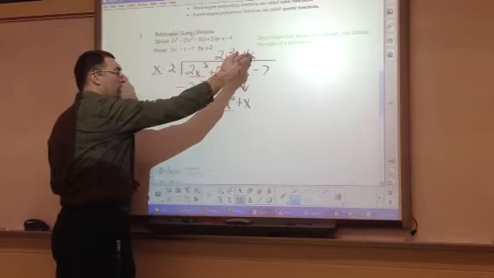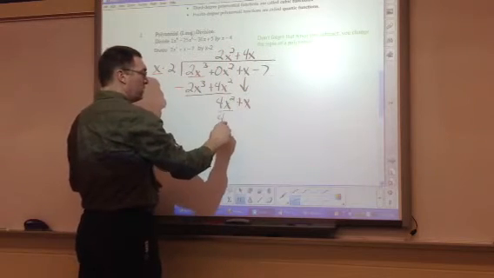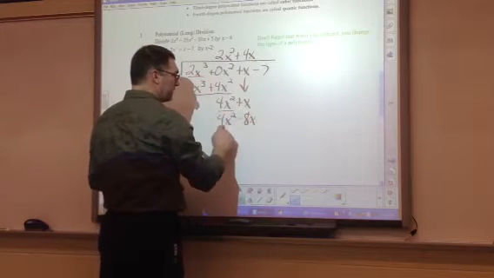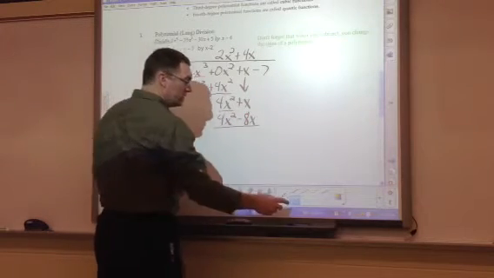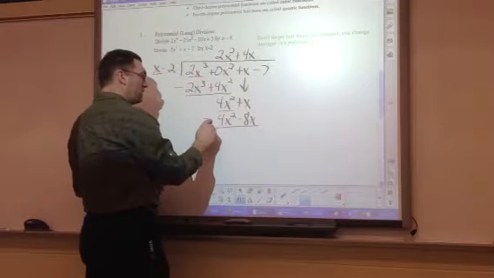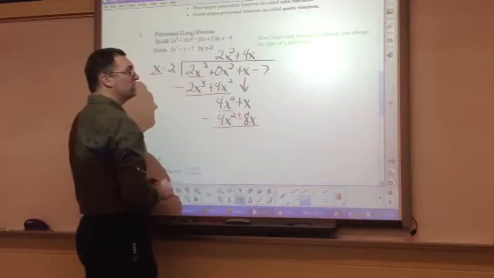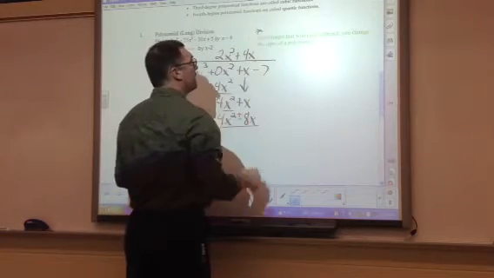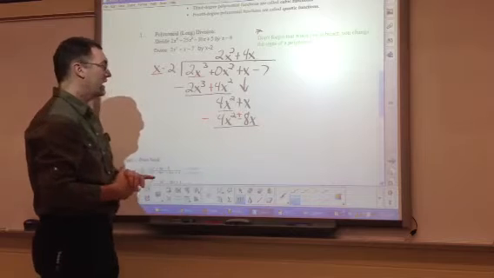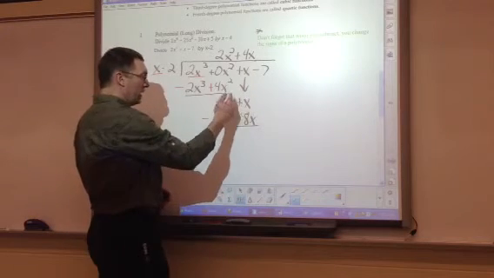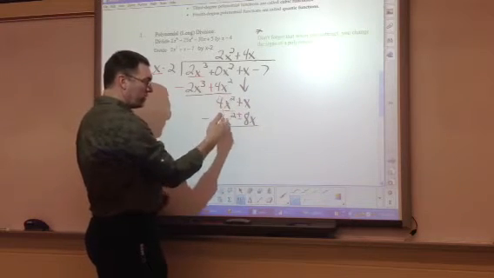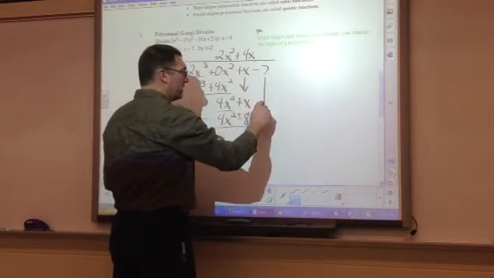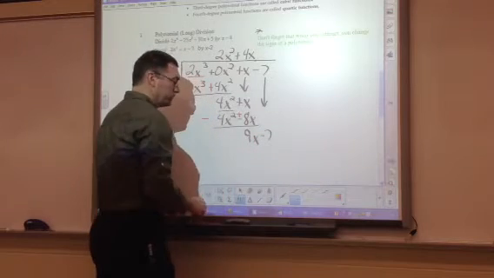So we multiply again. 4x times x is 4x squared. 4x times negative 2 is negative 8x. And then once again we're going to subtract. So when I subtract, I'm going to change the signs. I have this little note up here that says don't forget, when you subtract, you change the signs of a polynomial. So we get this part here, the 4x squared is going to be 0, and x plus 8x is 9x. And then we're going to bring down the negative 7.